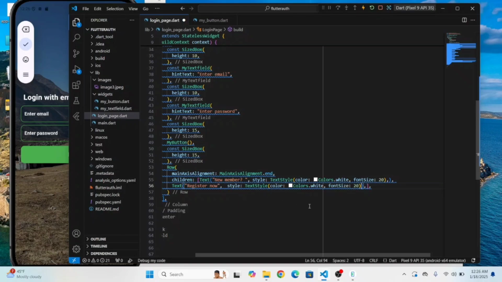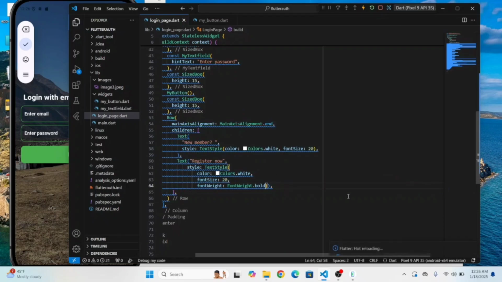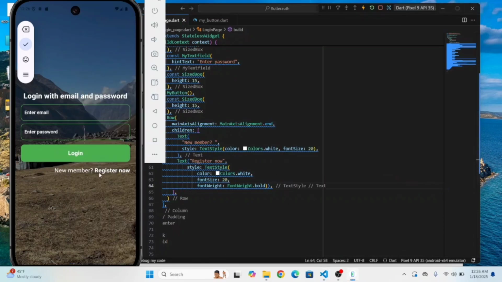And paste it here, and let's make the font weight bold and save it, and it will look like this.